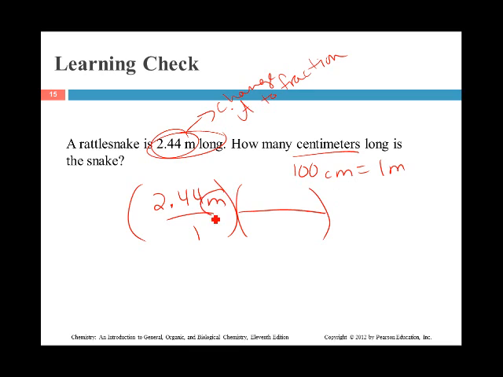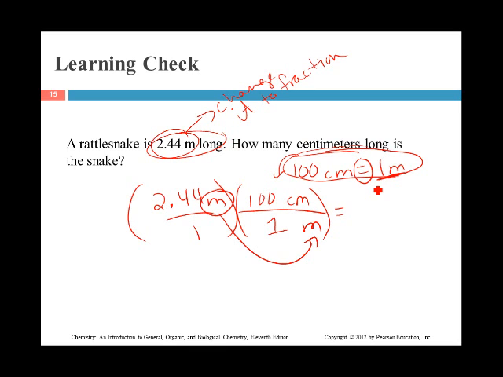We have meters on the top. Whatever's on top needs to be on the bottom of the next bracket. So I have meters on top. That means I want to put meters on the bottom. I look at my conversion factor, and I see we have meters right here. So number 1 goes with meters, so I put 1 there for that reason. That's equal to 100 centimeters, and that goes on top. Whatever it's equal to goes on top.